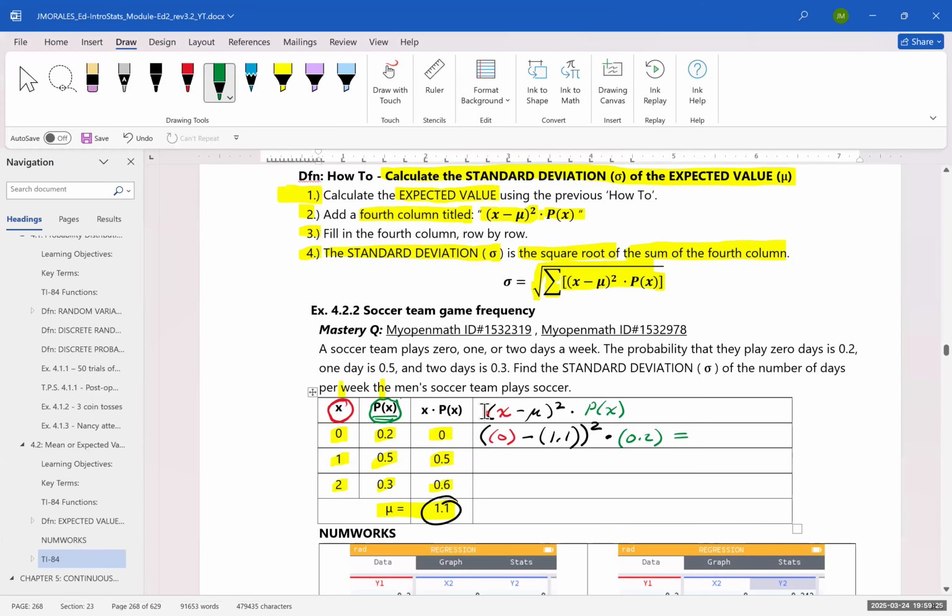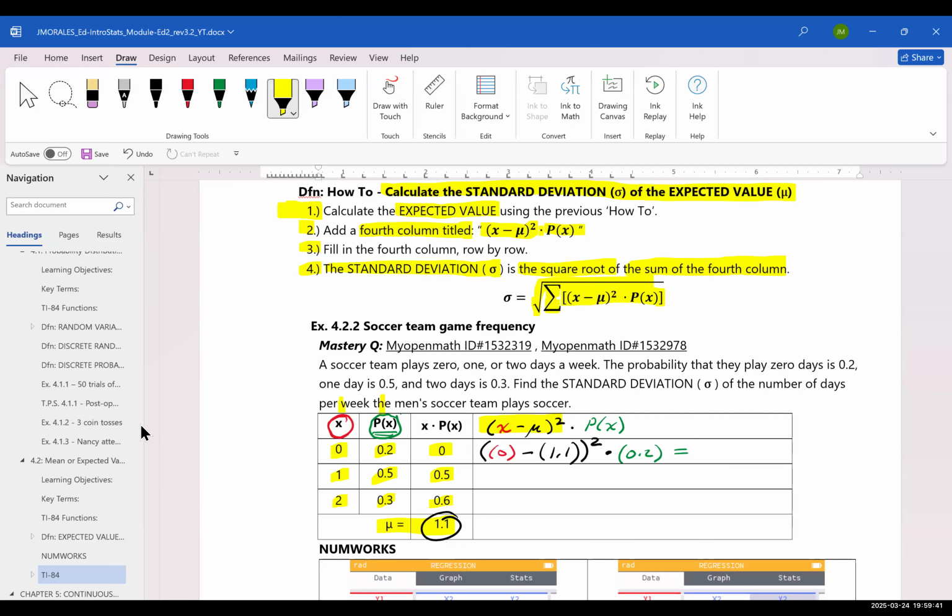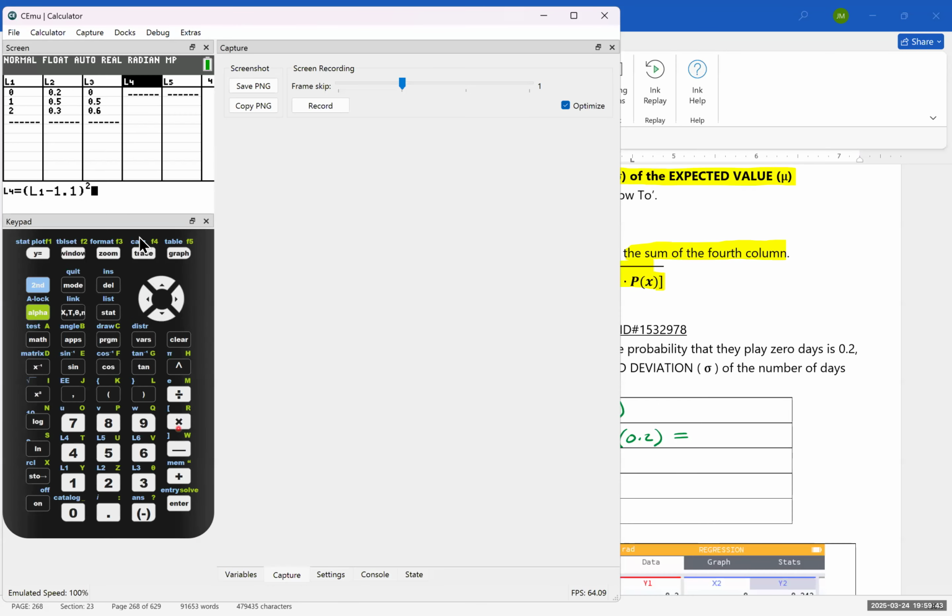So you can see we've just entered in this part. Now we need to multiply by p of x, which is our second column. So we're going to put times the second column, which is list 2.